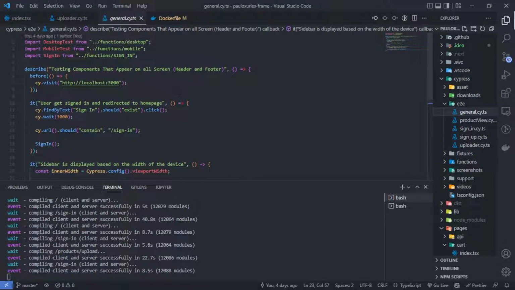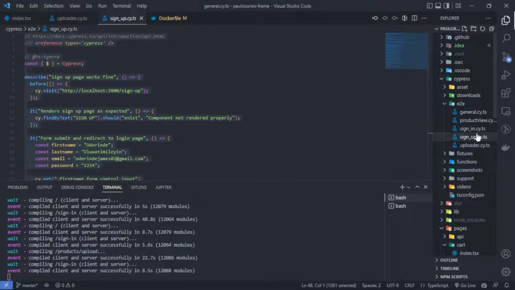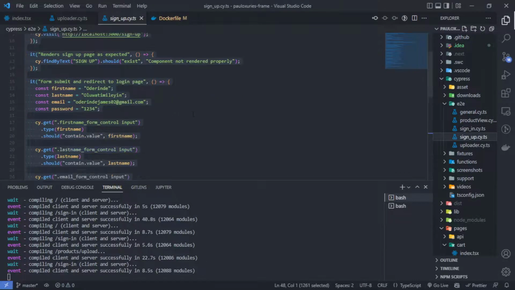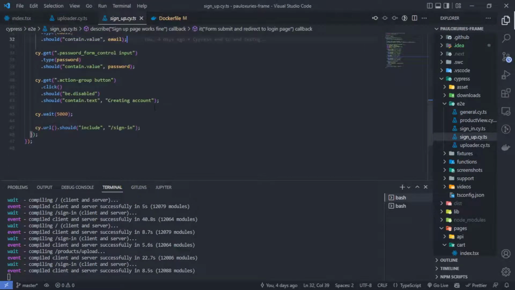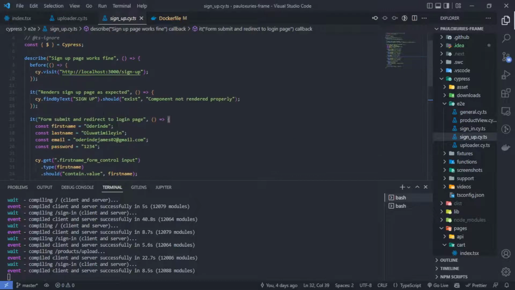This is just the way it looks. This is the sign up page, and this is the testing code. Basically, to sign up you can see the details there: first name, last name, email, and password.